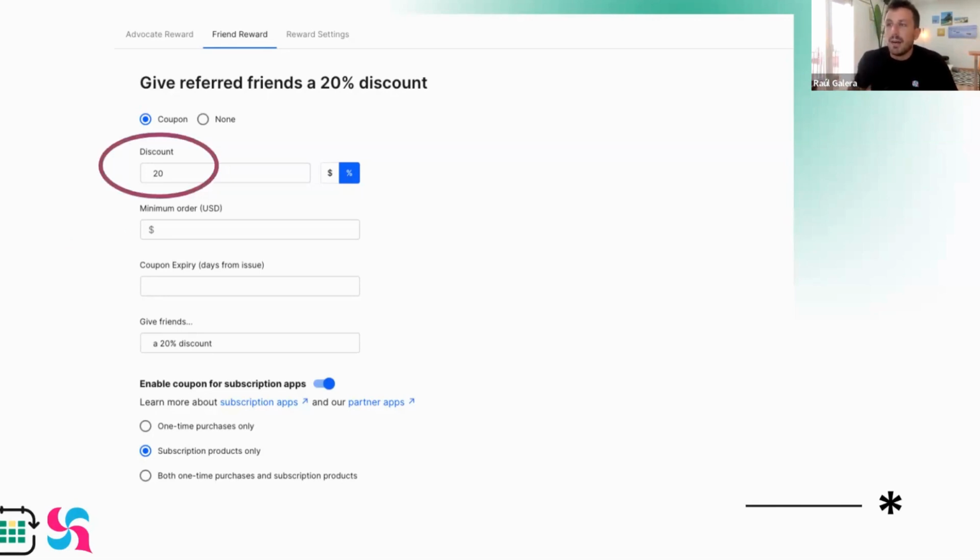Yeah. And one more thing that I would say about the discounts, keep in mind that at the end of the day, the customer acquisition that comes with referral programs is pay on performance. So the customers are only going to use this discount if they actually buy your product. This is what makes it a lot different from any other type of customer acquisition, such as ads, which is what probably most of you guys are currently using.